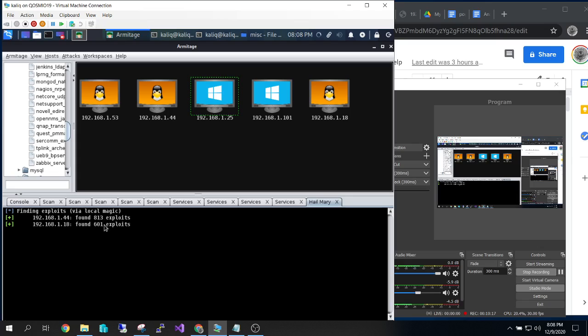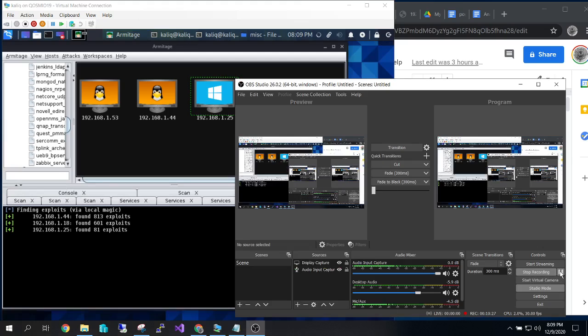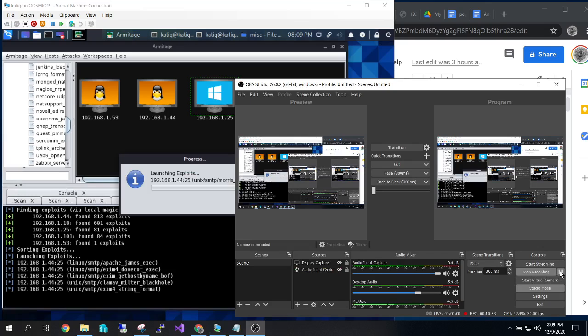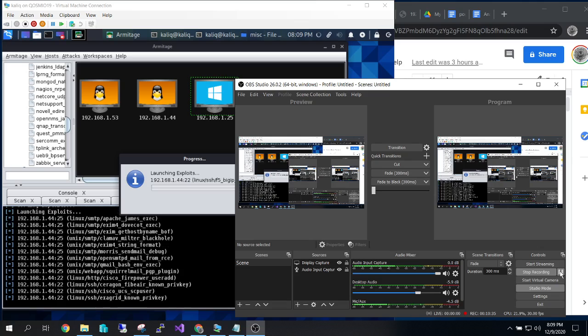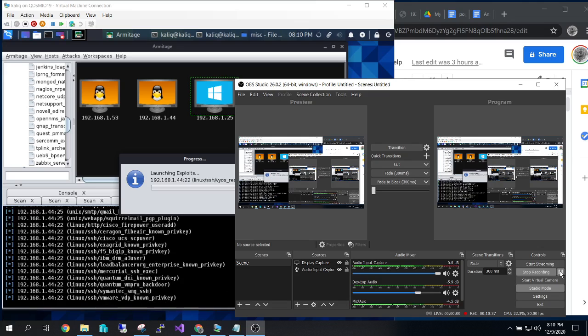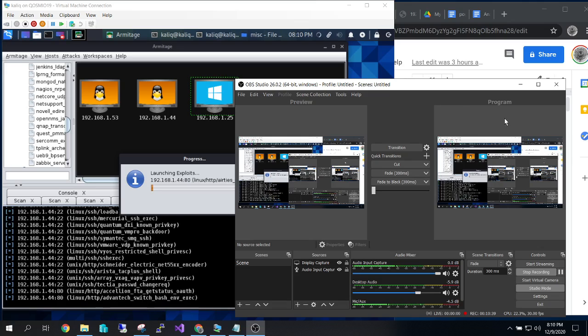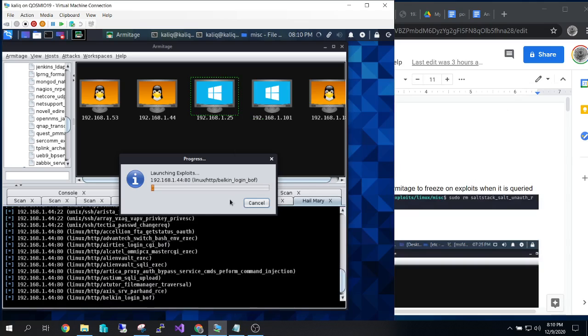So 813 and 601. I can guarantee you only a couple of those might work. It says it found a few on the workstation. And now we are trying them. So it's running through the workstation first. Let's watch these, I guess.